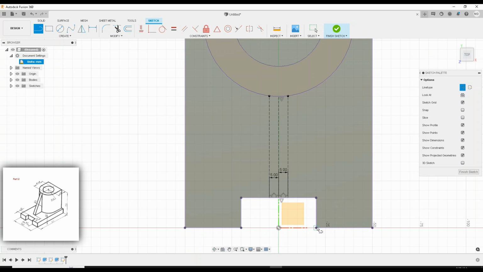So we want to create a line segment, a construction one at that, from here, and we're going to go up. It's going to say 32. Press enter. So since we have everything planned out, let's go ahead and deactivate construction line. Go back up to solid line.